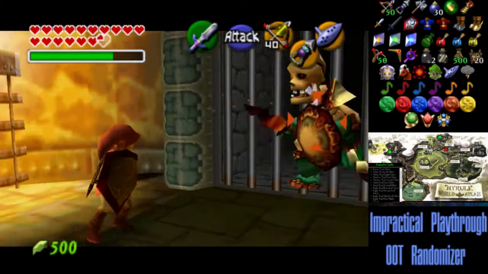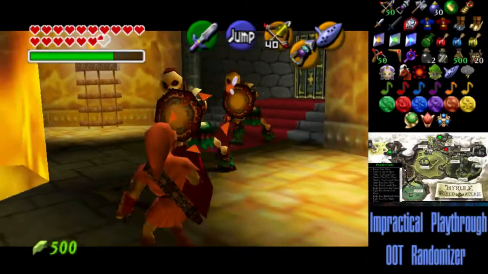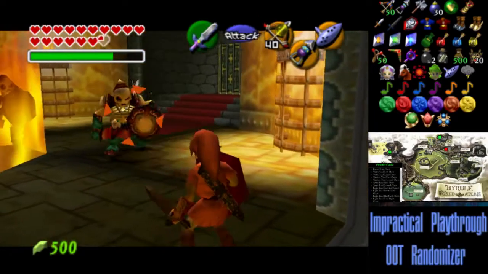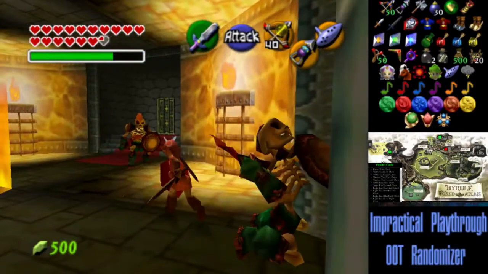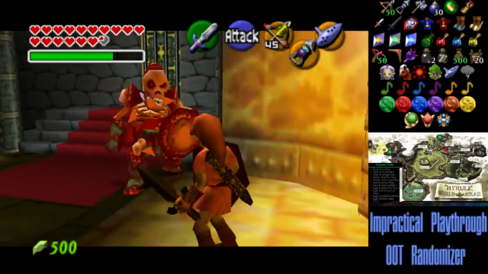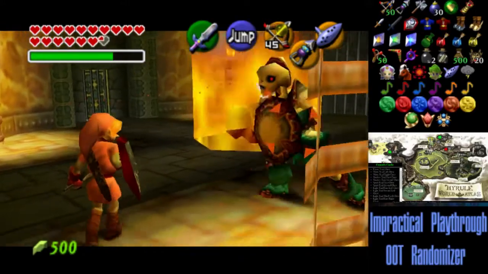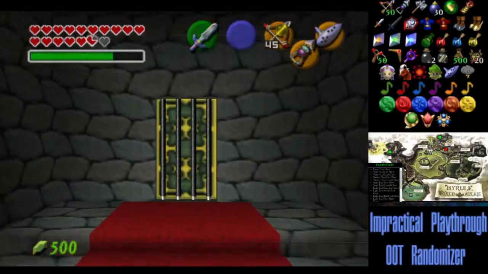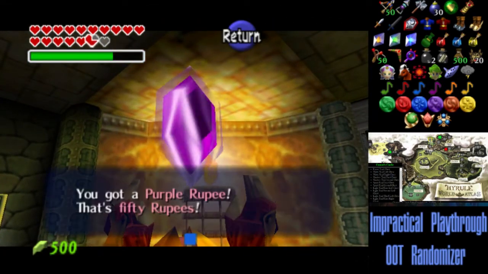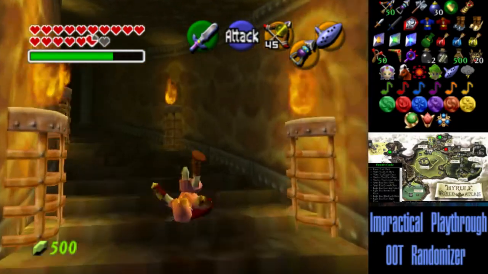This was the chest that was in the last room. Yeah, this part was hard too. I remember this section took a bit. Come on. All right, this is it. Yeah. Oh. All right, well, that means we're going in again with the Master Sword.